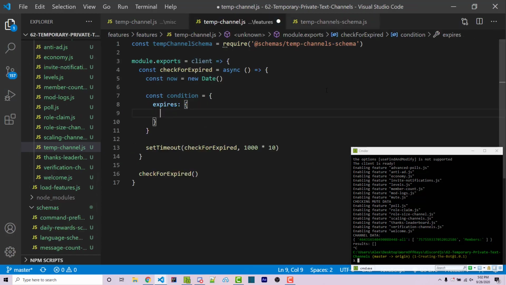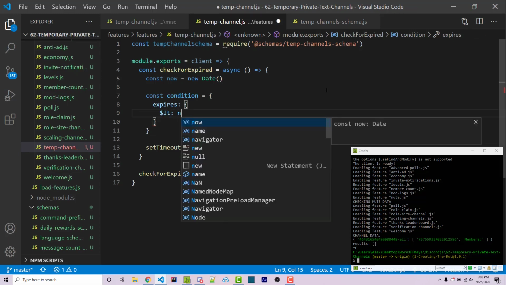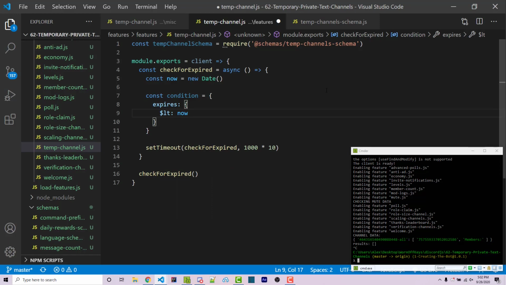So expires is going to have $lt, and then we can pass in our own date, for example, now. And so this condition, when ran against a MongoDB collection, is going to search for documents that have a property called expires, which has a value less than the property of now, which is the current timestamp. Basically, that means that we are going to look for specific objects within our database that should be deleted.